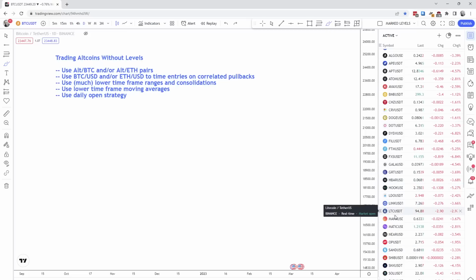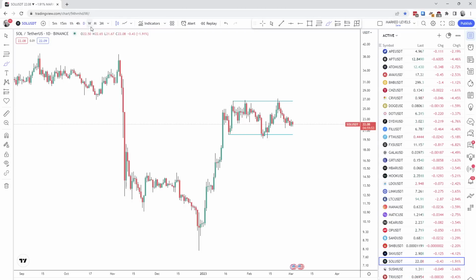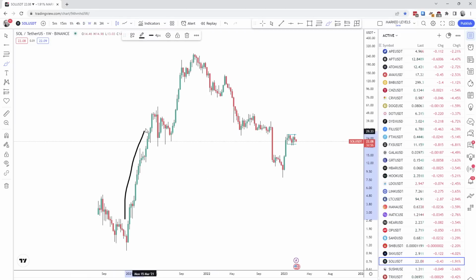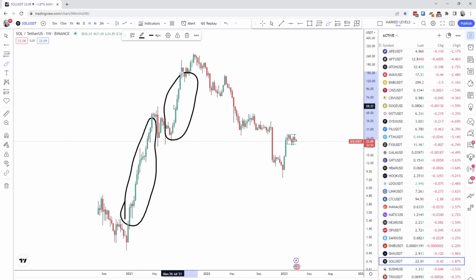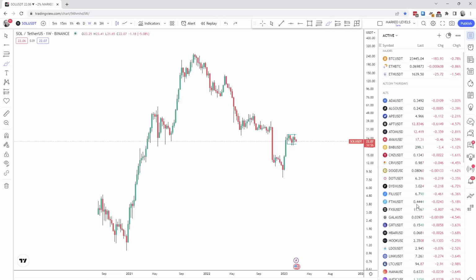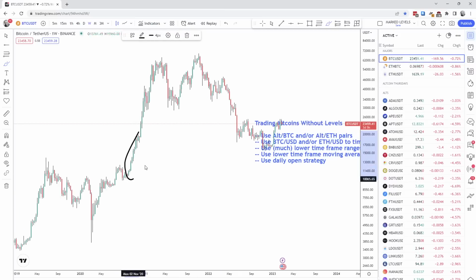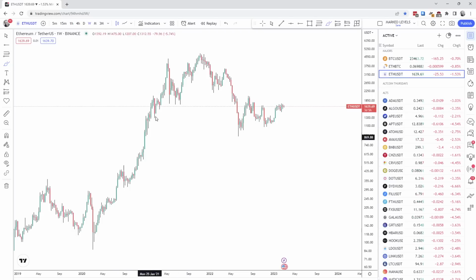But I'm talking about stuff like, if we look at some of the best performers, the ones which didn't go to zero anyway, like Luna, if we look at Sol, I'm talking about these types of legs, where if you're looking for a high time frame retest, this is like 500 green weeks in a row. Same here, right? I'm talking about these phases in price action where if you're strictly high time frame oriented, weekly, daily, and so on, you're just not getting any bang for your buck. Even BTC has examples of this, right? So the trending portions of the market, this to some extent. ETH obviously has the same type of behavior going on.